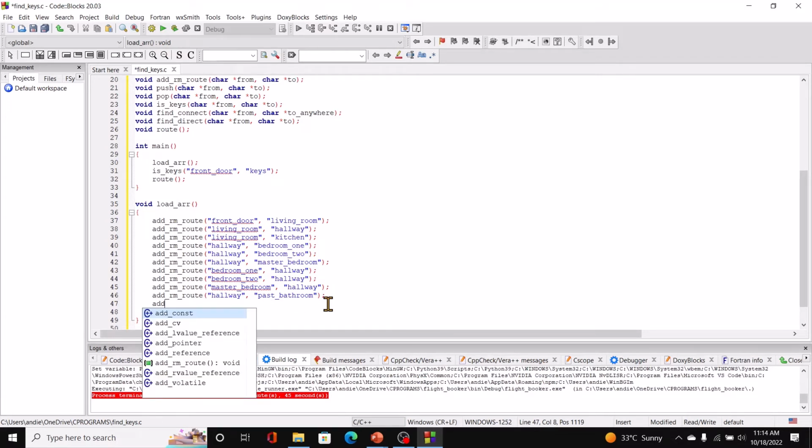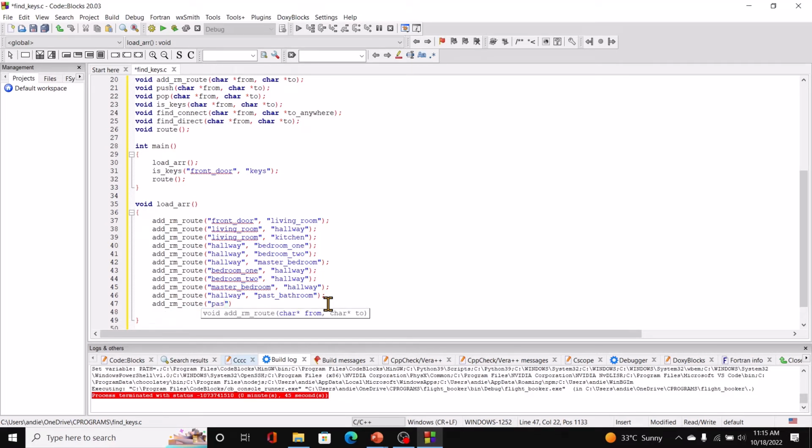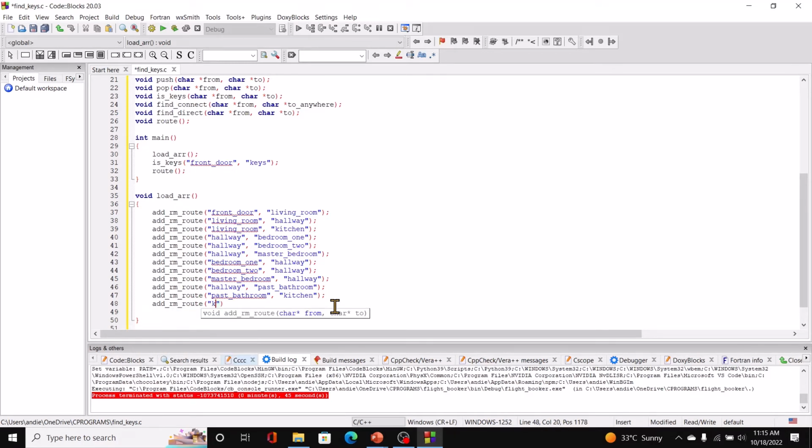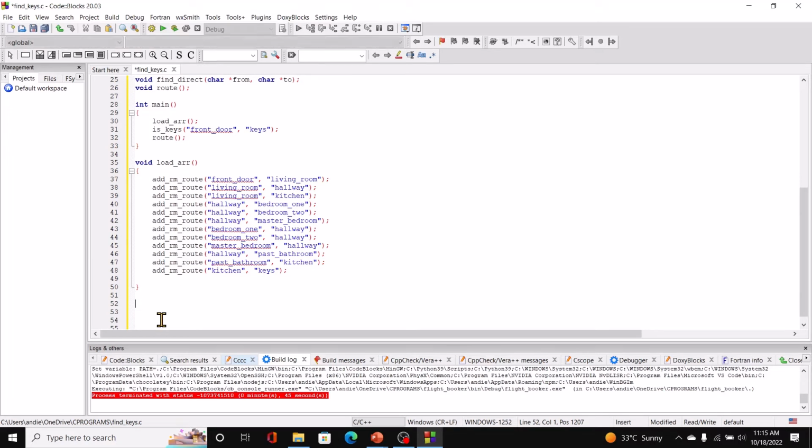And then we have add room root, and this will be past bathroom to the kitchen, and then finally it will be add room root and this will be kitchen to the keys, right? Okay, now we're done with load_r.